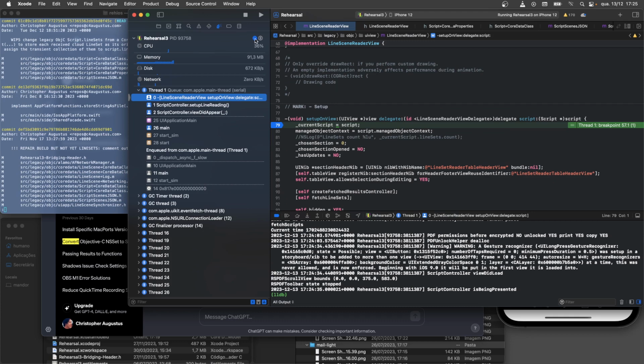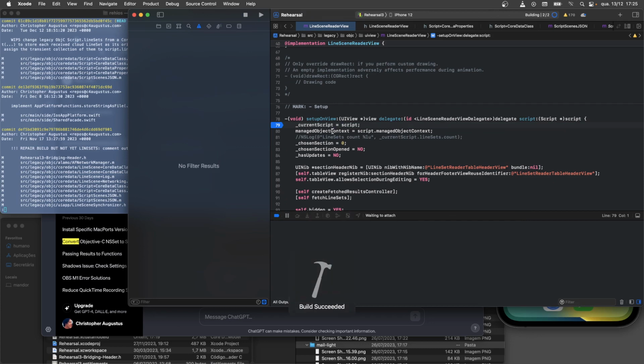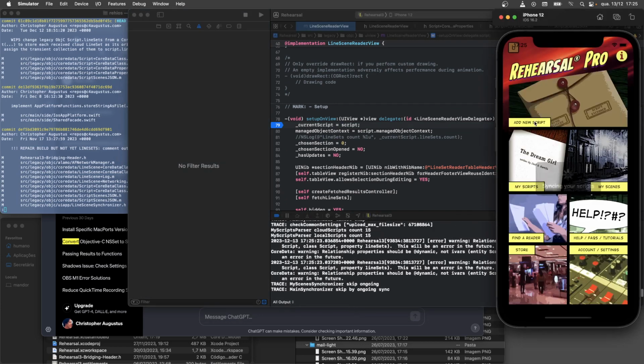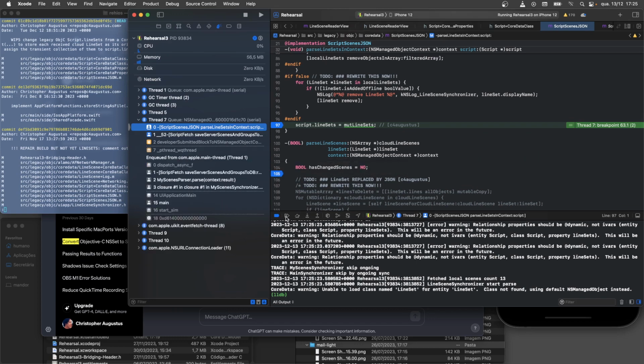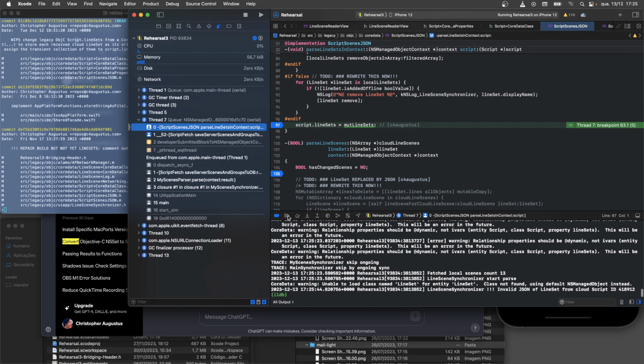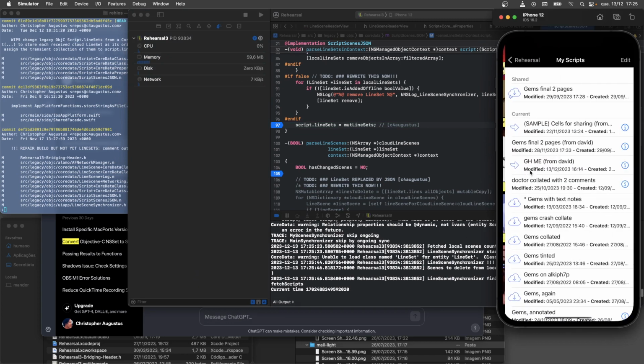Well, let's try a different one. I'm actually using my other phone. I was actually using a different script. All right. This one here. Yeah, it should have some line sets. Okay.